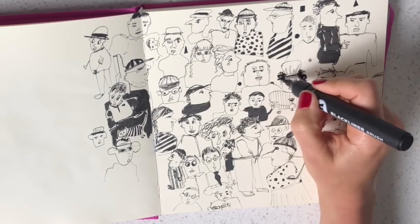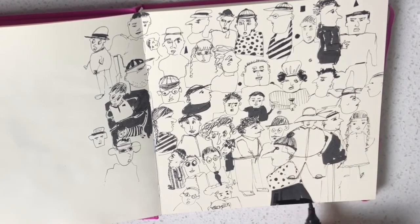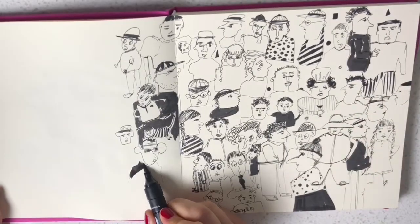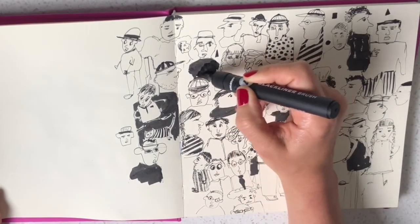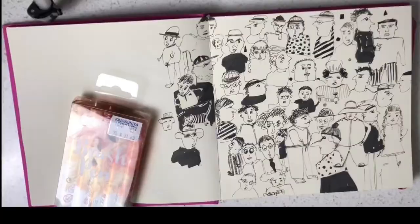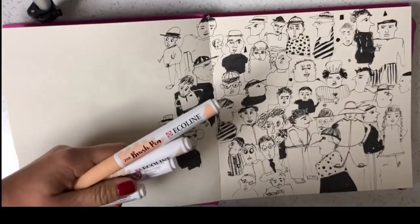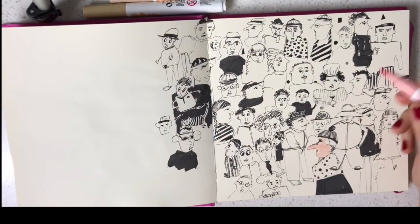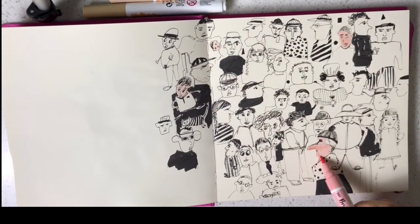So as you notice, I'm trying to separate the characters by adding a little bit of black so it doesn't look so empty. So I add a little bit of black here and there, and then I add some color. I'm using Ecoline, but you can use anything else. You will see later how I'll use other materials.